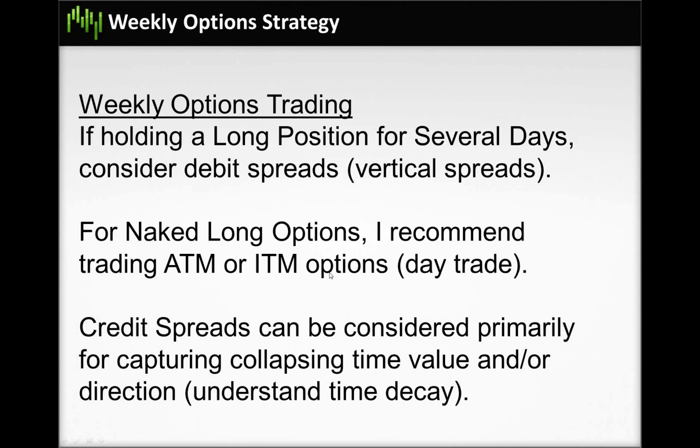Now, credit spreads can be considered primarily for capturing collapsing time. You could use a credit spread by selling a bull call or bear put option spread. They can be very, very effective for doing that. I don't recommend, and this is me personally, I do not recommend you sell options naked. I don't recommend that.